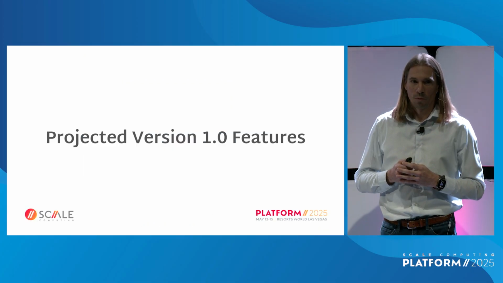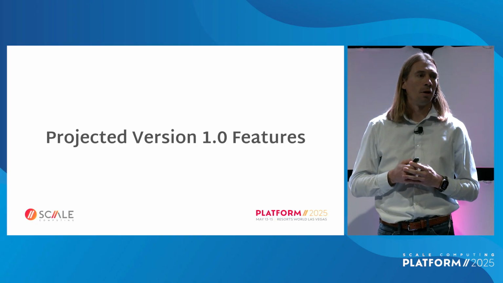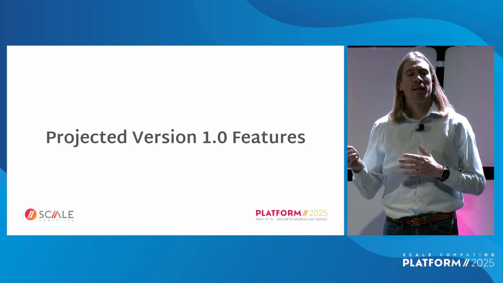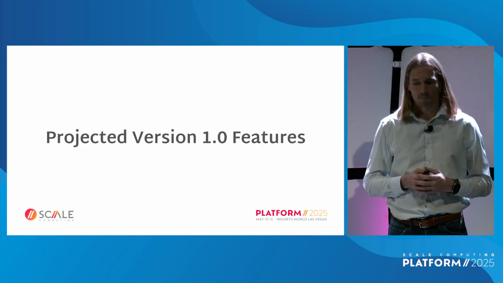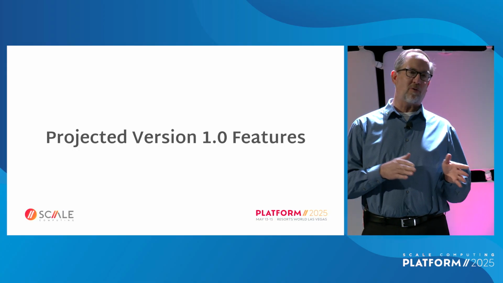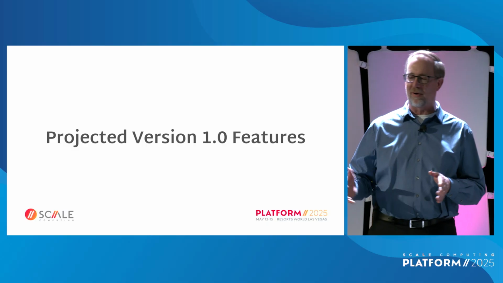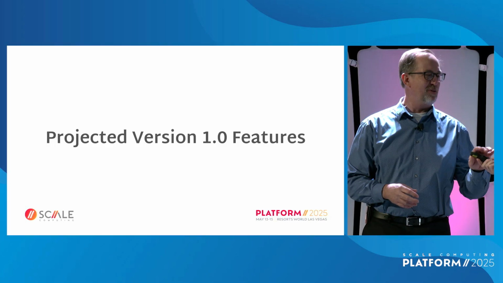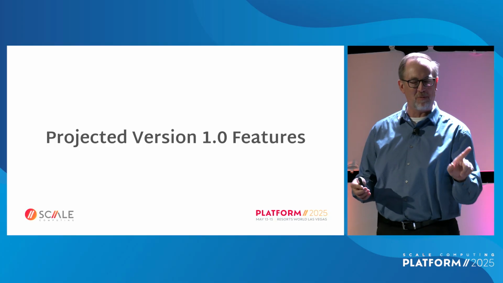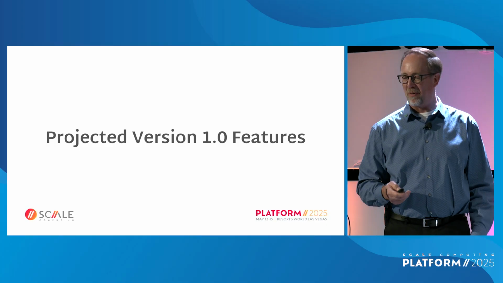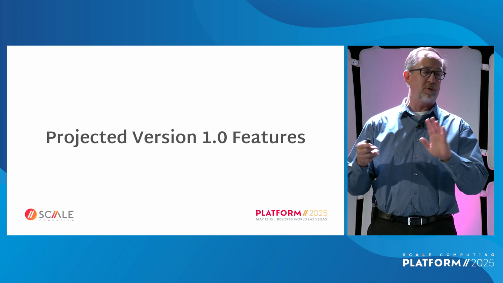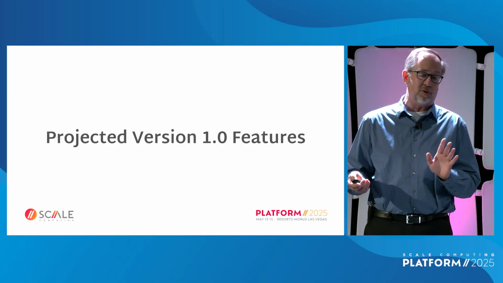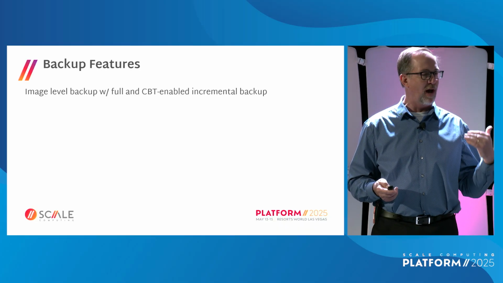So we want to jump right into our features. Ron's going to take this over, and we'll talk about what we're doing to provide data protection for Scale HyperCore. Yeah, so I do have some good news. I've worked for software companies most of my career, and there's 1.0 versions, and then there's very 1.0 versions. And the good news is this is a 1.0 version, not a very 1.0 version like you may run into at times. So particularly if you're familiar with Veeam, these features are going to look pretty familiar to you. But we'll just run through them, particularly if you're not familiar with what we do.